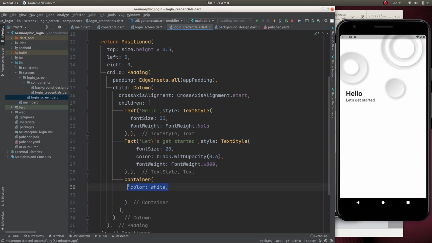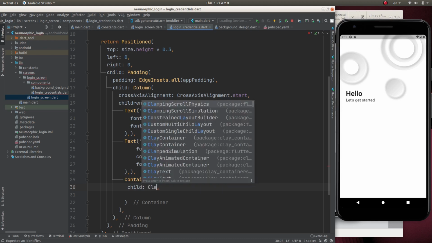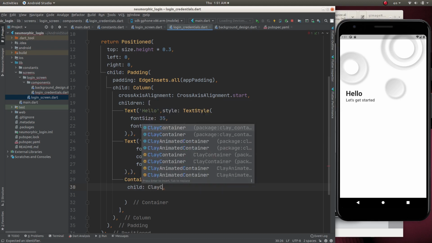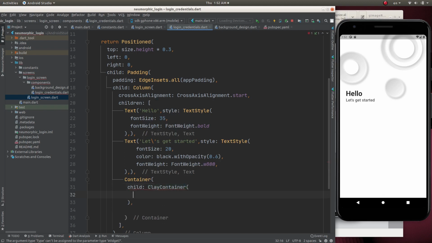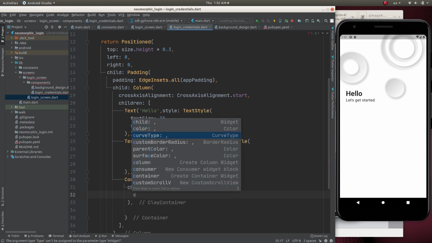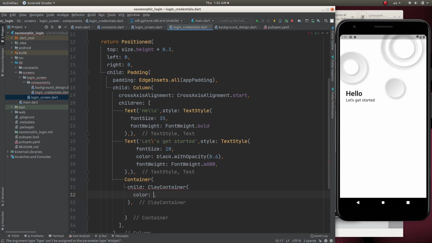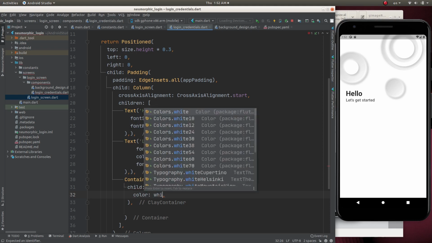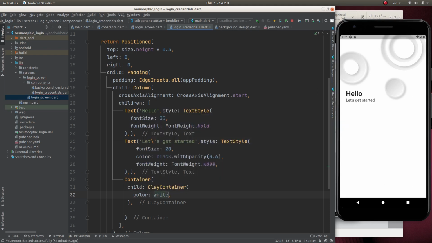I don't think this is needed. Let's keep the child. Child will be the container. Inside the inner container, the color will be white. And the border radius will be 30.